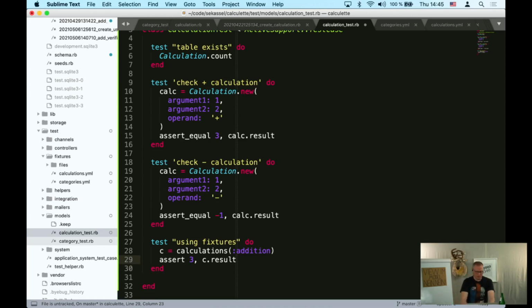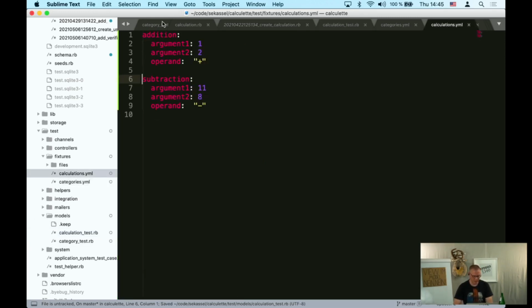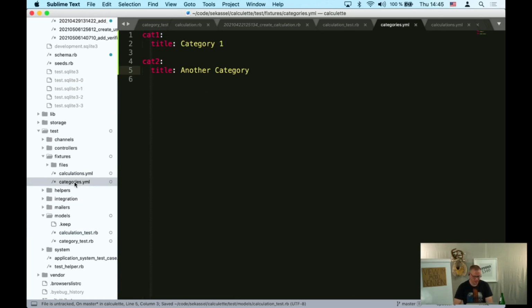This is neatish, but the actual power comes when we are mixing things. So we have these calculations, addition and subtraction. And for this, we can say calculations. So let's just have a brief look whether it was.